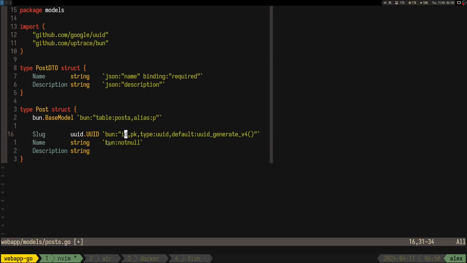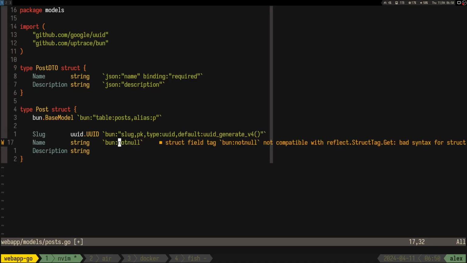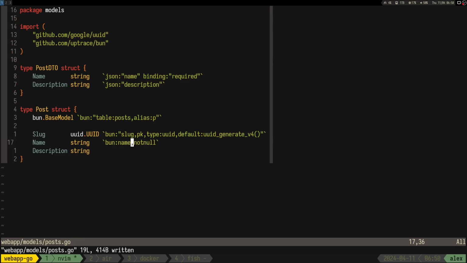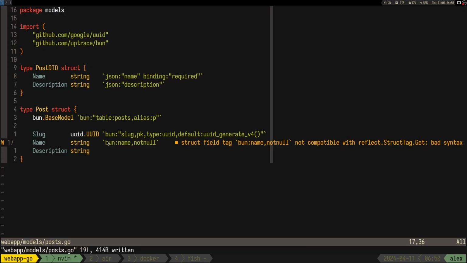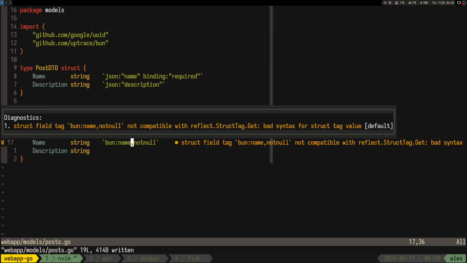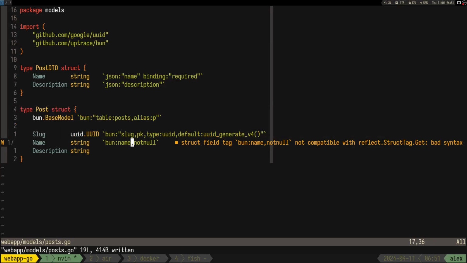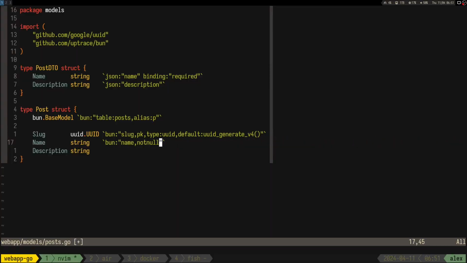You can even say, well, I guess slug name not null. Weird, because I copy pasted exactly. Struct tag field not compatible with... That's pretty strange. Oh, I need to use double quotes. Okay.